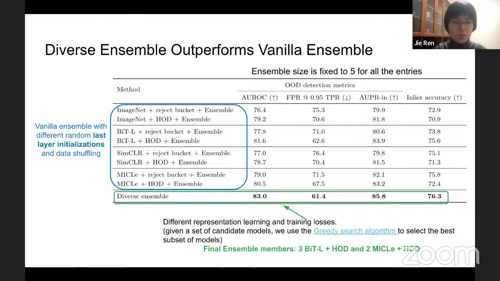Then when we ensemble those different types of models, we get a much larger boost in the performance, compared with the vanilla deep ensemble. So this shows that in the pre-training regime, the diverse ensemble is a better strategy than the vanilla ensemble, because this can increase the diversity among the models within the ensemble set.